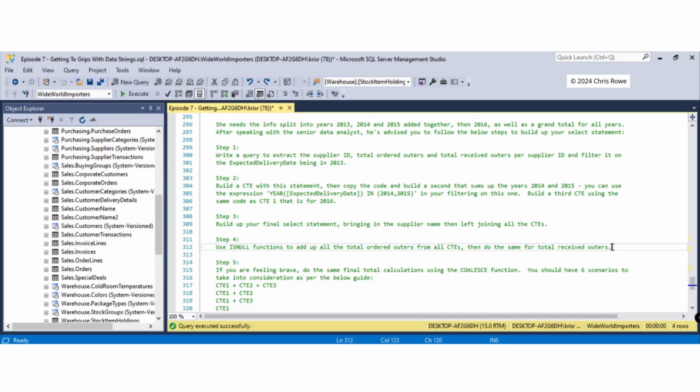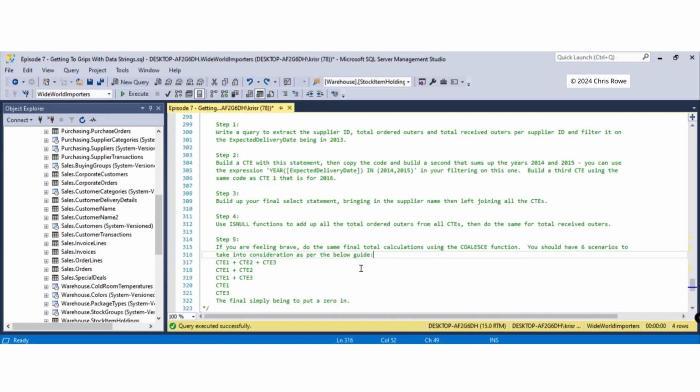Now, if you are feeling brave, then you can do the same final total calculations using the COALESCE function as the next step. You should have 6 scenarios to take into consideration. I've had a look and I think I worked them out quite well. 1, 2, 3, 4, 5. And the final step to put a 0 in.